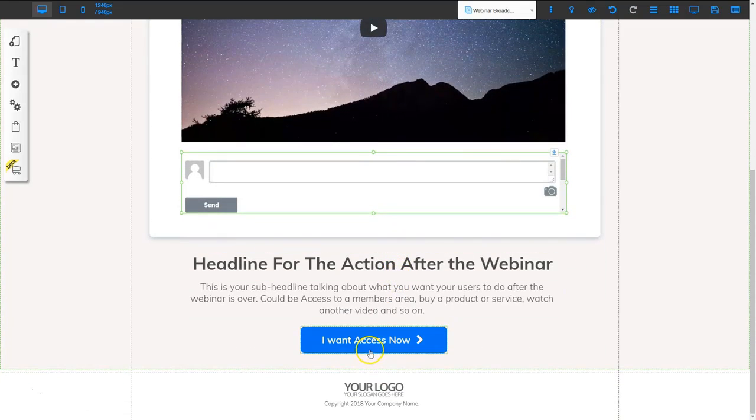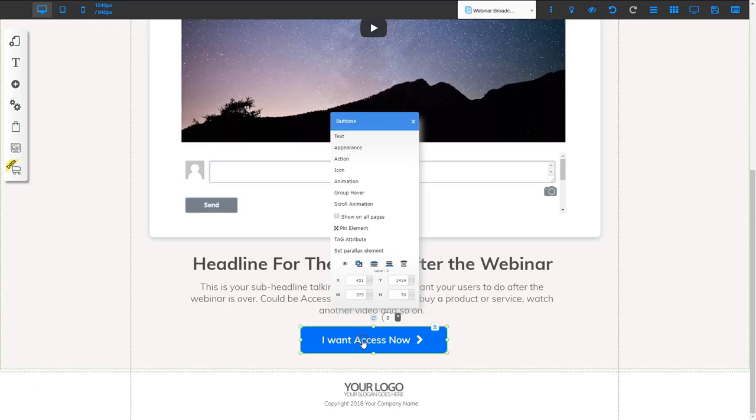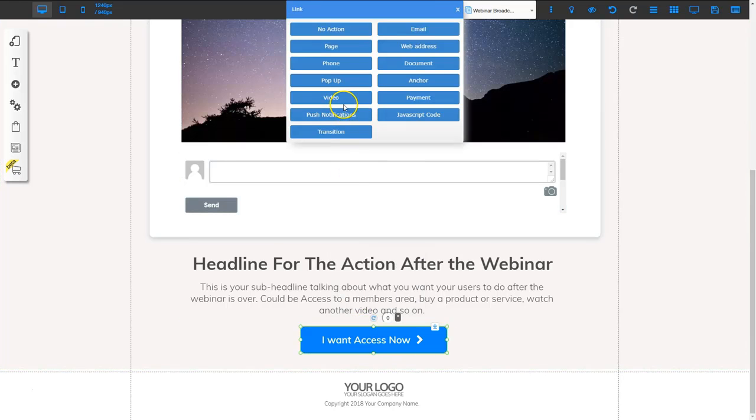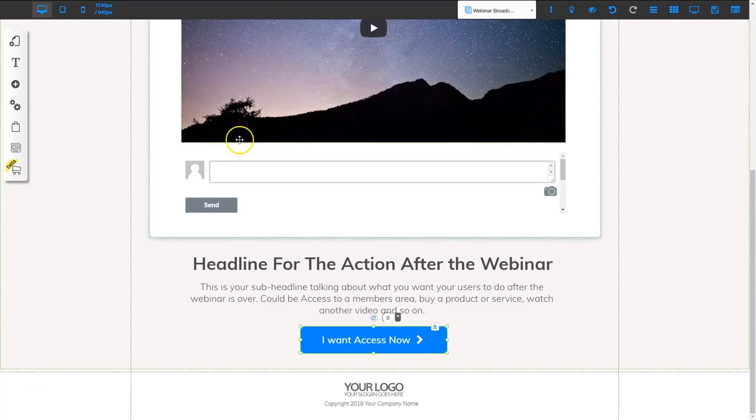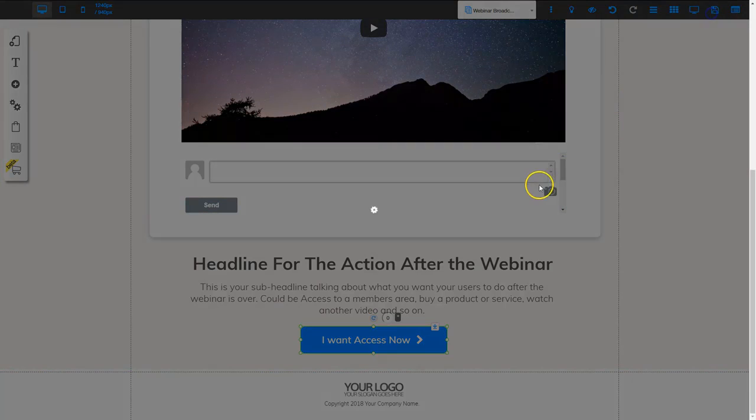Another very important thing is this button right here. You can use this button to send them to your product purchase page, into another funnel, or into another area, and you need to configure this button to send them wherever you want them to go. So to do that, you just right click and you go to action. And then from action, you can choose to send them to a page inside this funnel or to a web address outside of the funnel where you can maybe send them to a new funnel or to a product page. Once you've made your changes, you want to click save and then save again.